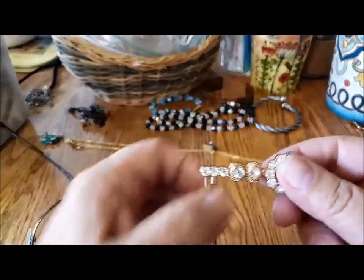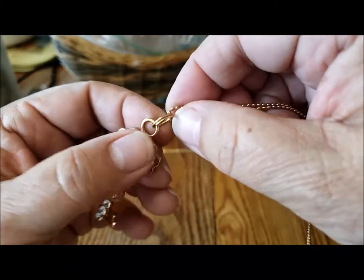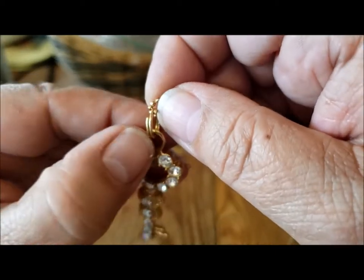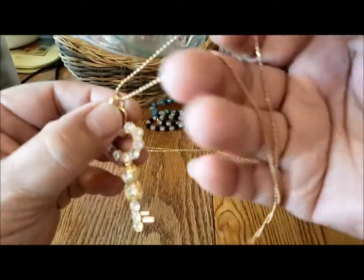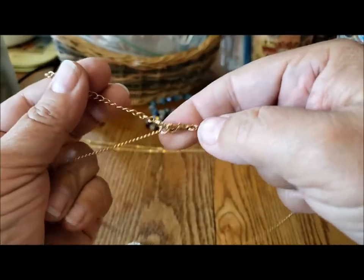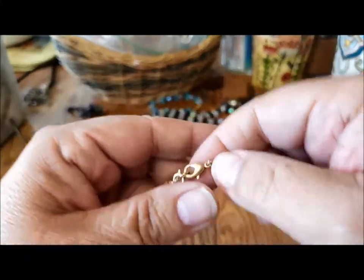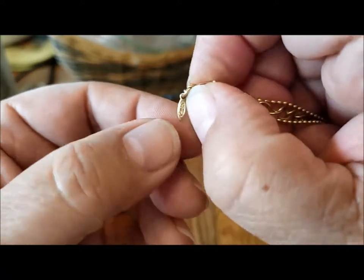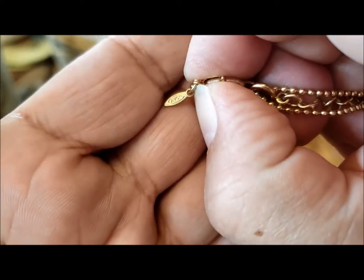Then there was this necklace, and this is quite lovely — blingy, probably glass rhinestones, a key attached using a split ring — the kind you use for your keys. So this can be taken off this ball chain quite easily. It goes up to an extender and a lobster claw clasp. You'll see the little teeny tiny Avon clasp, and it says on the back an 'R' for the manufacturing location.